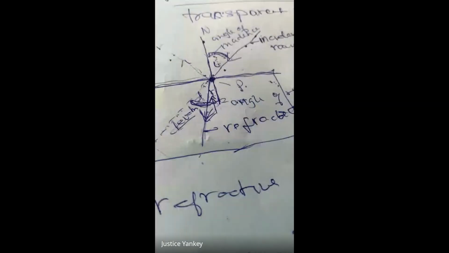Snell was able to develop an equation that connects the angle of incidence and the angle of refraction. And so the second law is named after him, Snell's law. What did Snell find out? Snell found out that when you take the angle of incidence, I, and you calculate the sine of I, sine is a trigonometric ratio. You calculate sine I, the sine of the angle of incidence, and you take the angle of refraction and calculate the sine of the angle of refraction.